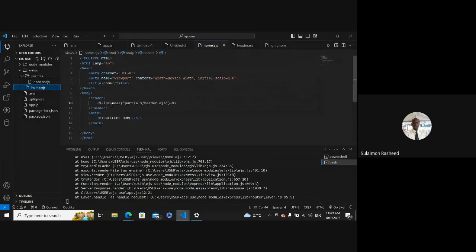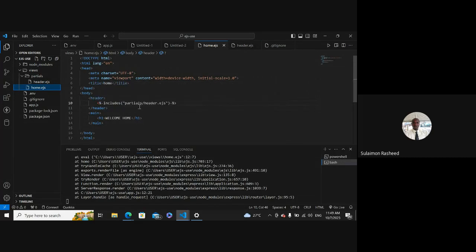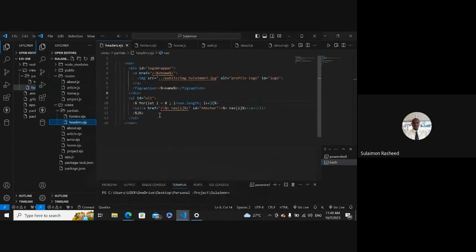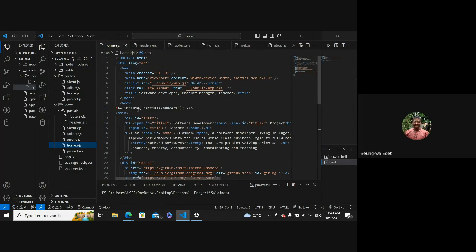Let's go back to the home page. Includes partials. Is it not include? Hold on. Let me check here and see. Oh, look at it. Can you see the mistake? It's supposed to be include, not includes.